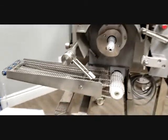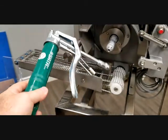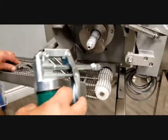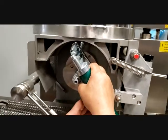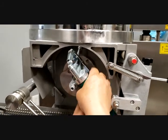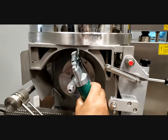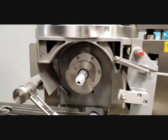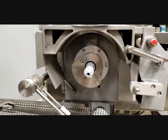This is what the tool looks like. This comes with the machine, and we're just going to show you how you would go about it. At the start, you would just go like that, and you put it in. 1, 2 pumps is enough when working with the machine. That's it. You have now lubricated the gears of the machine.